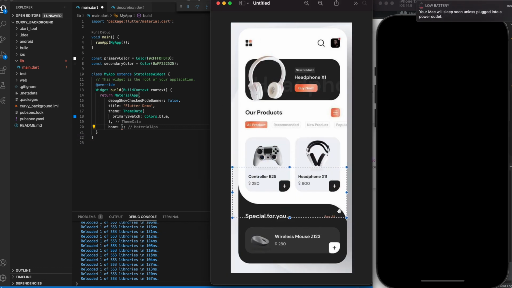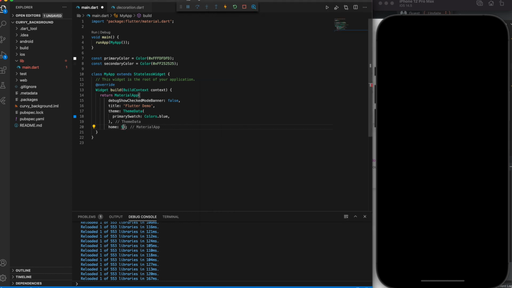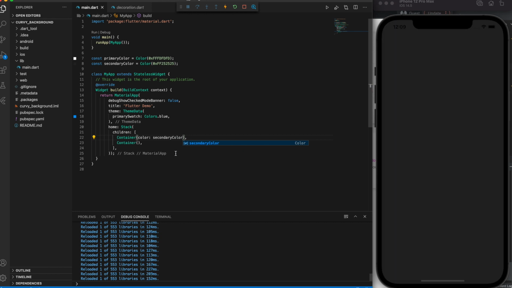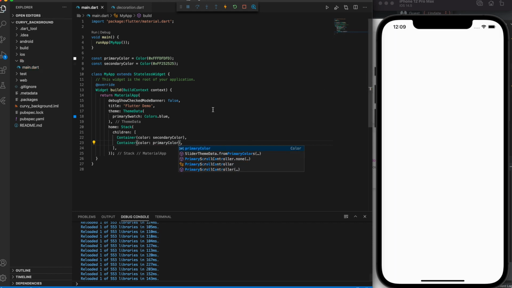So the first thing we want to do is we want to actually build the containers for this thing. And we know that it's going to live inside a Stack component, which lets us layer children widgets on top of each other. So we're going to create two containers inside here, Container, Container. I'm going to put a comma here so that it formats a little nicer. And inside here, I'm gonna give this the color that we decided. So this is the background container, and this is gonna be the secondary color. So you can see it's gray now. And this is gonna be the foreground container, which is going to contain the primary color. So now you can see it's fully white.